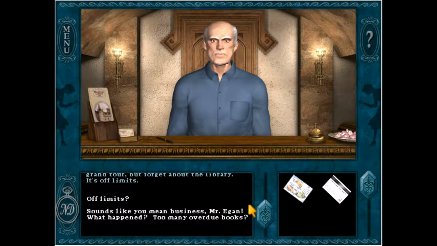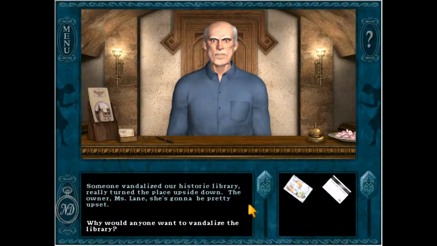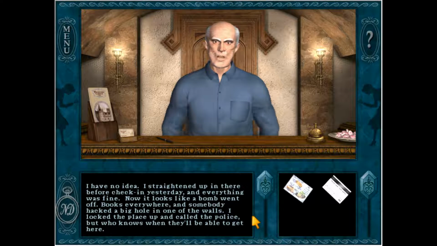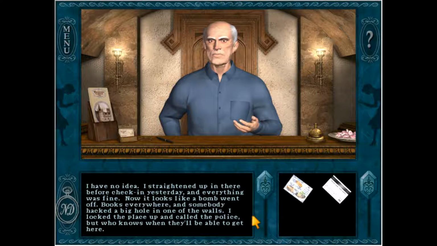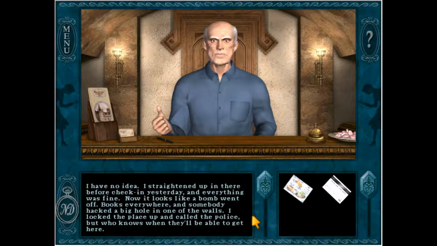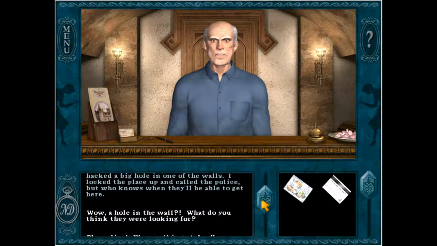So. Off limits? Someone vandalized our historic library. Really turned the place upside down. The owner, Miss Lane, she's going to be pretty upset. When could this have happened? I have no idea. I straightened up in there before check-in yesterday and everything was fine. Now it looks like a bomb went off. Books everywhere and somebody hacked a big hole in one of the walls. I locked the place up and called the police, but who knows when they'll be able to get here.